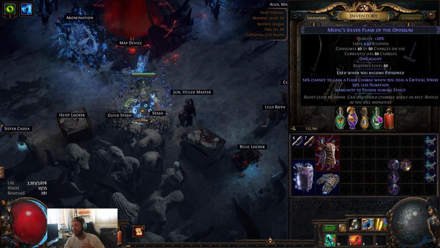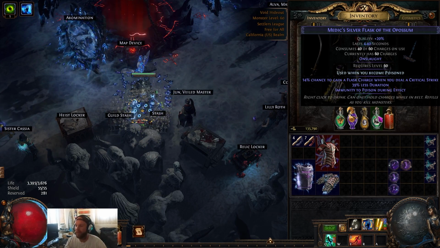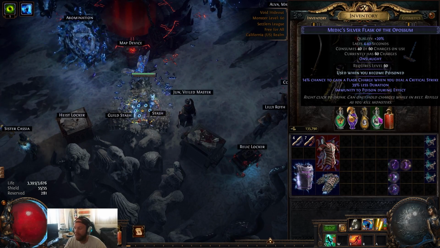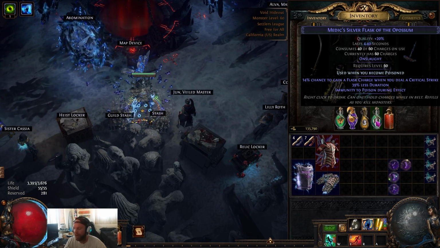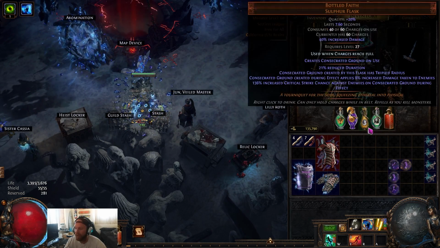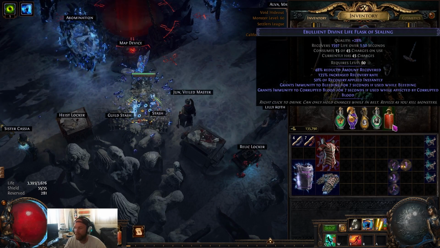This flask could be a number of things. I think ideally this is Progenesis, so we'll probably save up and grab Progenesis here. But for now, Onslaught's nice, a bunch of attack speed, damage. But you could throw an Armour, you could throw Suppress and get some phasing out of it. This flask can be whatever you want it to be. It does not have to be Onslaught. Our attack speed is so high that it's not super necessary.